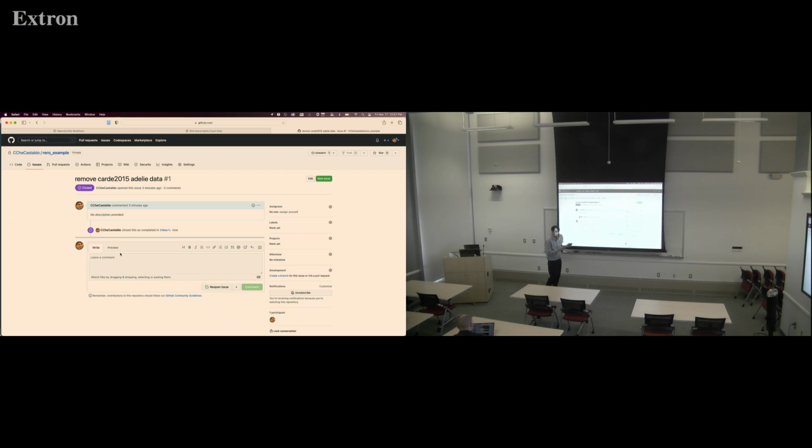So this is actually linking that chain. This commit actually fixed the problem. I could write a whole bunch of comments. I could have a discourse between me and whoever GH is to argue about whether we should remove that data. And it's all version controlled in the issues thing. So it's a really easy way to keep track of this stuff.